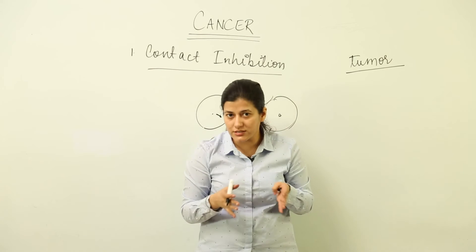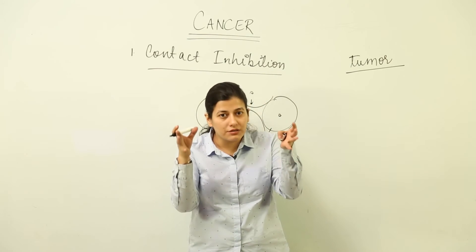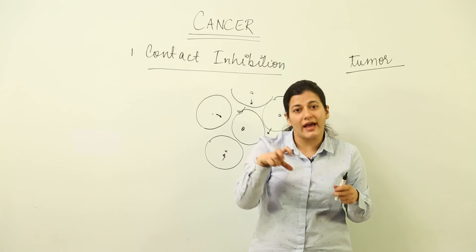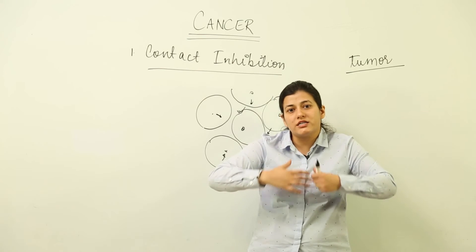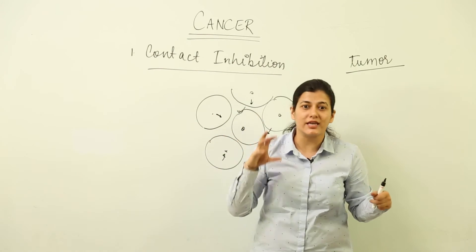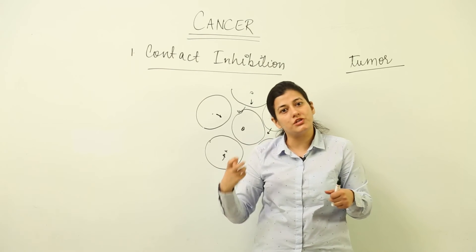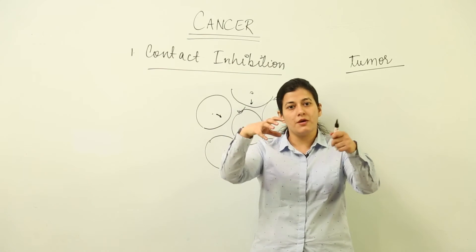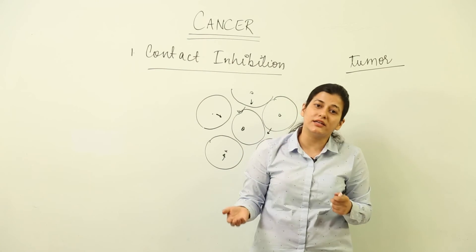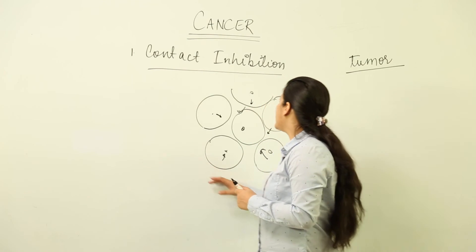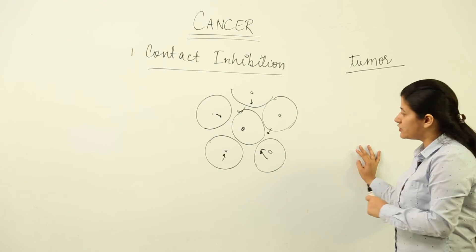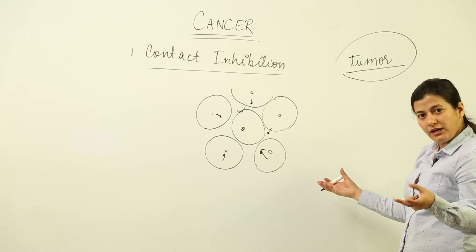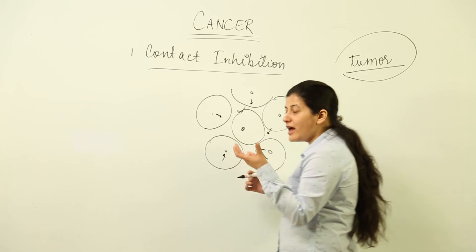You can draw a parallel: suppose you have a house with boundaries around it. Because you have your own boundaries and rules, your neighbor does not enter your house — he is also bound within his own boundaries. That is contact inhibition. But if that inherent property is gone, you start spreading out and invading others. These invader cells take all the nutrition, divide continuously, and keep expanding — and that would cause cancer.